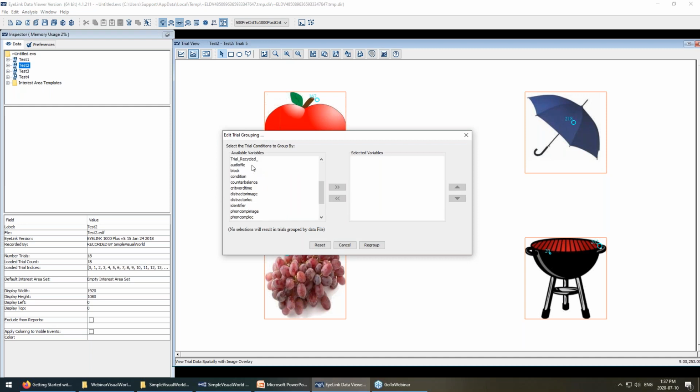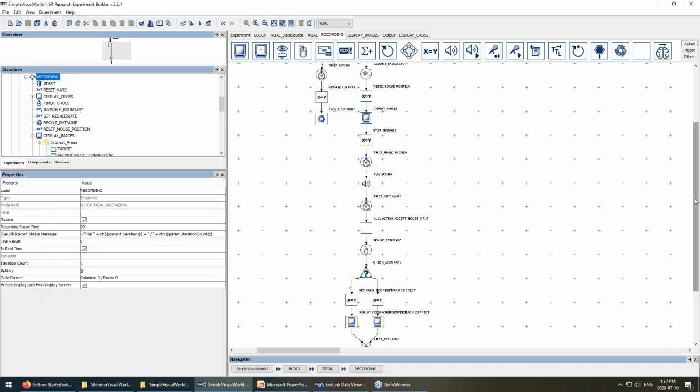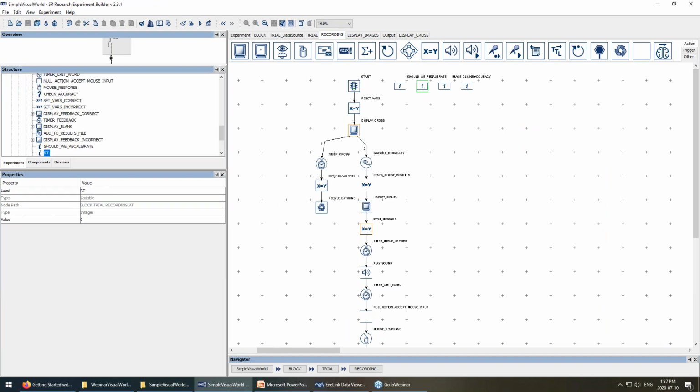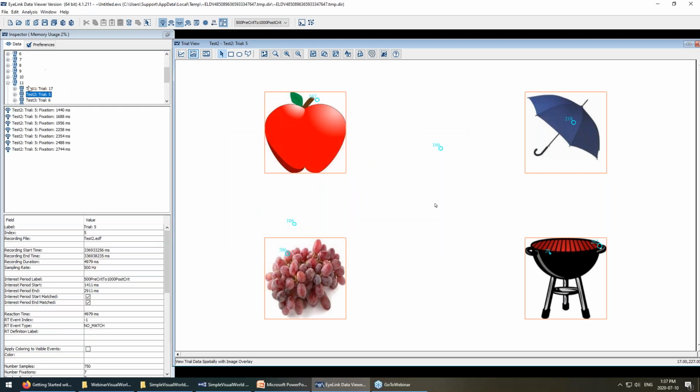We can choose to regroup by any of our data source columns or our variable node values. In this case, we don't want to regroup by our variable nodes. We probably want to regroup by one of our data source columns, which is identifier. So we can select that, move it over to the selected variables, and when we click regroup, you can see the data are now grouped by the value of that data source column.